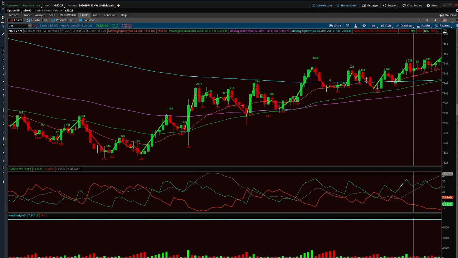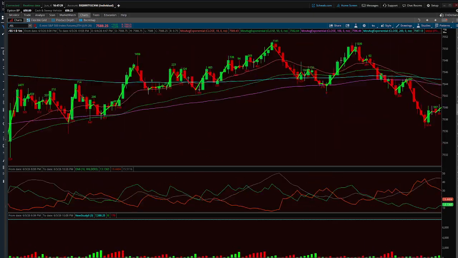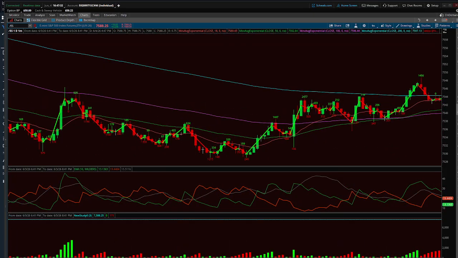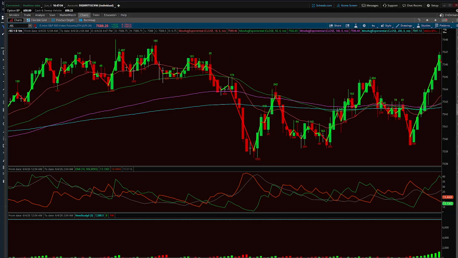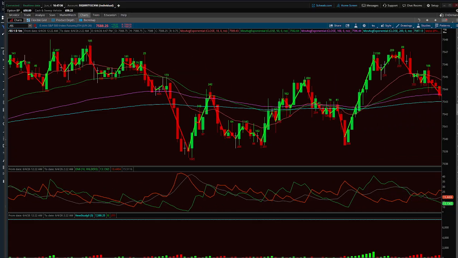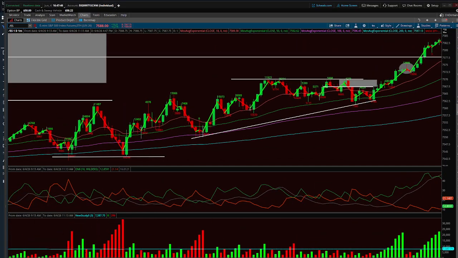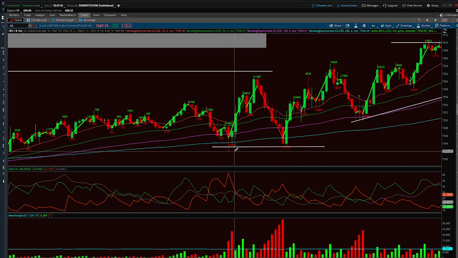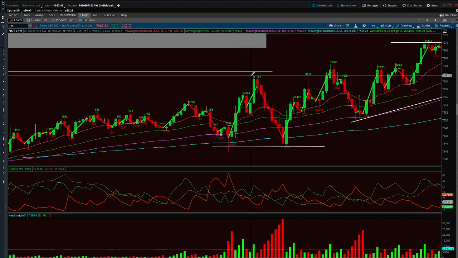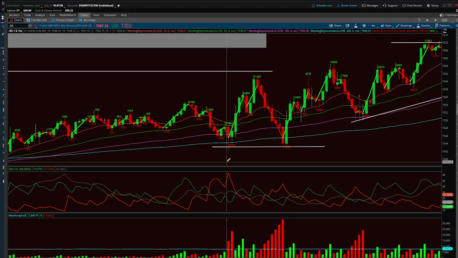So we saw accumulation on the S&P, and what we did see was this... where is it? I'm sorry, one moment. Okay, this is it. This is where it started. So we have a spring here, and then we have the higher high, and then we have a test of a spring. A classical example of a spring with all of this support.